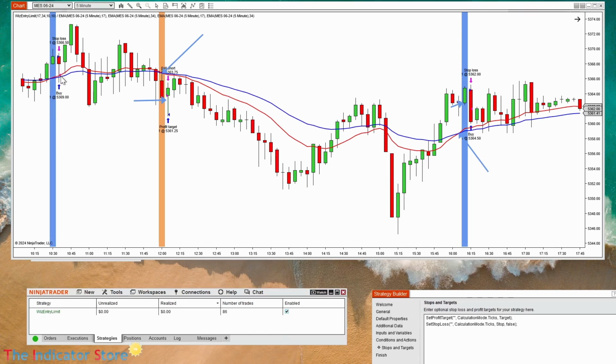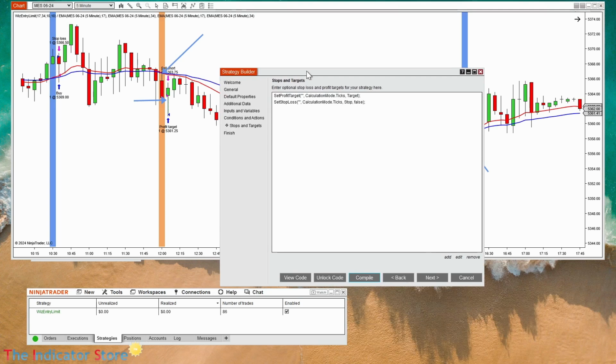We have a stop because the target and the stop are too small, only 10 ticks. Here we have a short, and there was enough space to get a target on that wick of the green bar. But it would be much better if we get a fill at the red line. And here the entry is, of course, at the top of the move, so this is a loser.